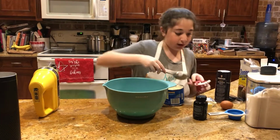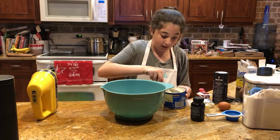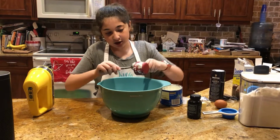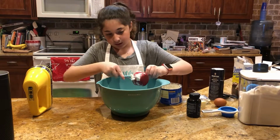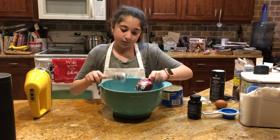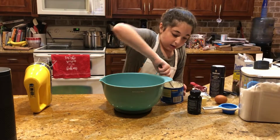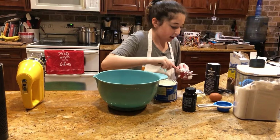And if you don't pat it down and you think that it's enough, it might not be. So you have to remember to pat it down, because if you don't, it won't be the exact measurements. Then you take your spoon again and you poke it out, and scoop all of the stuff that you can't get out. Sometimes I'll use the spoon to get everything out. So let's do our second third.